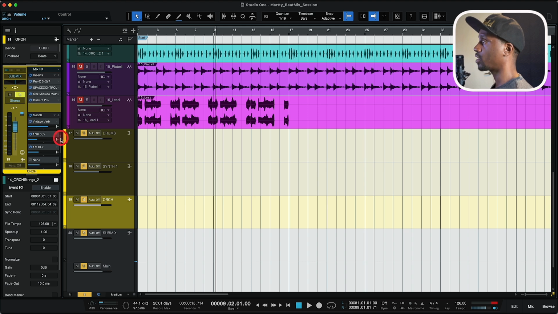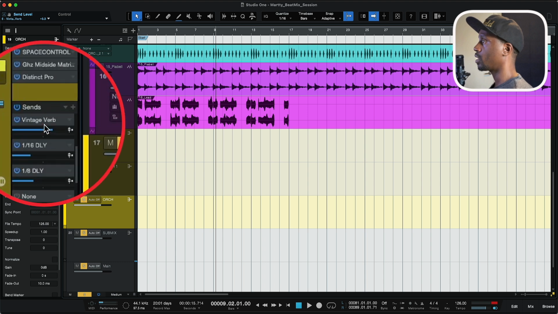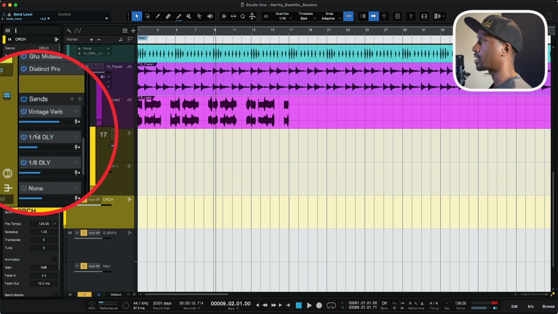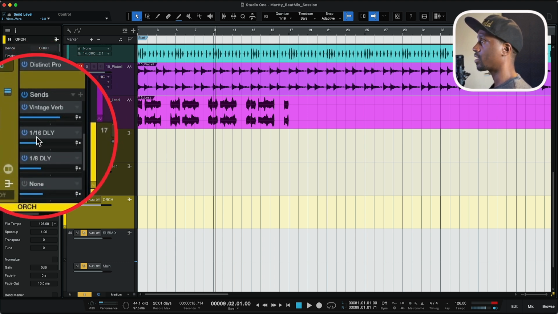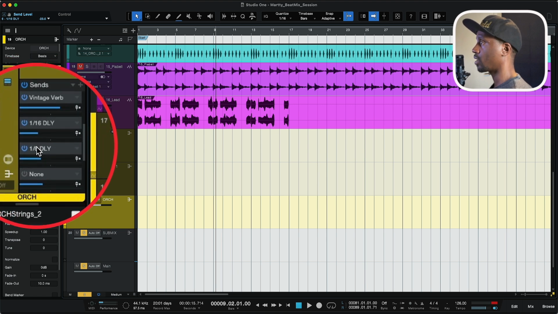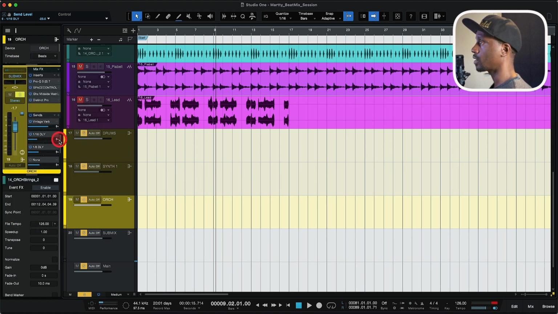So actually there's a few things. It's sending to some reverb here. It's sending to a 16th note delay and an 8th note delay. And I added those just to give it some width and some depth.